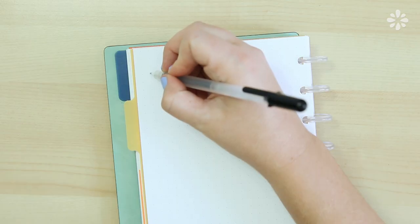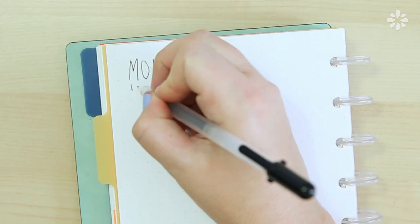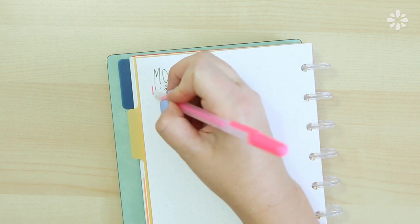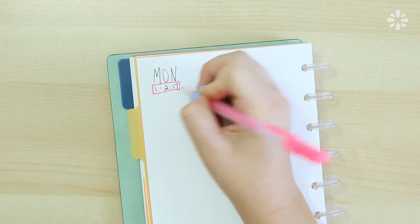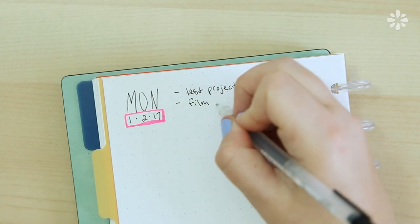This system can be whatever you want — you can draw hearts for events, triangles, squares, whatever you think will keep you more organized. The typical layout for my page is basically a continuous to-do list. I'll write the day on the left along with the date underneath. By the way, I do not have good handwriting — that's a personal preference. Some bullet journals are just so beautiful, but I prefer them to be more productive than pretty. And then I will assign a color to each day and just list all the tasks I need to get done.